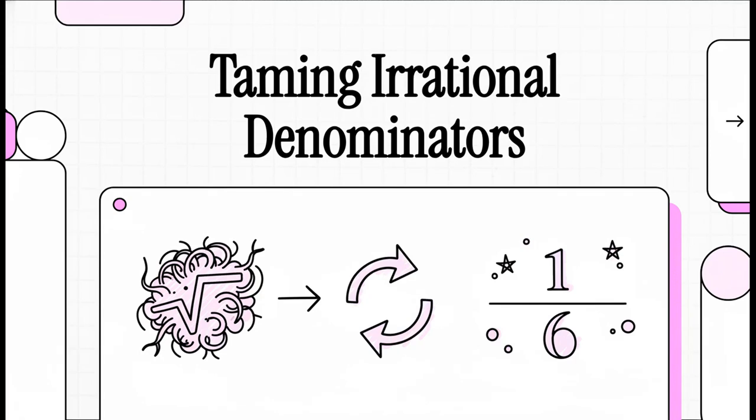All right, let's talk about something that drives a lot of us a little crazy in math class. The rule that says you absolutely cannot leave a square root on the bottom of a fraction. You know the one. It can feel kind of random, right? But it turns out there are some really solid reasons for it, both from way back in the day and for where you might be headed in your math journey. So let's dive in and figure this thing out.